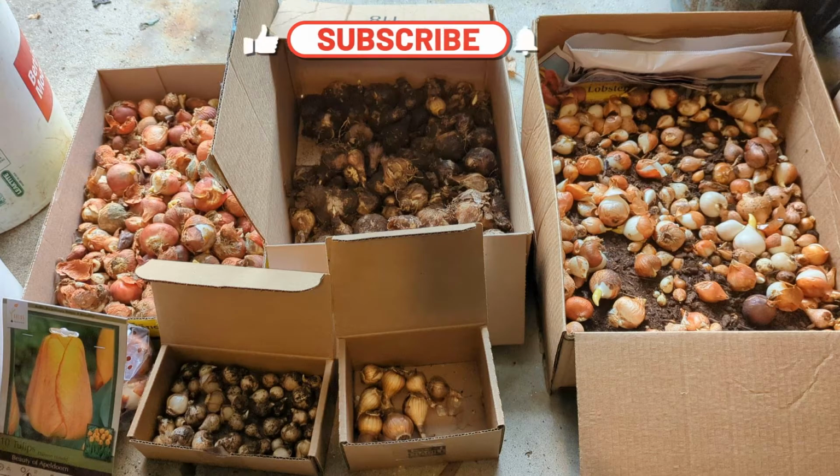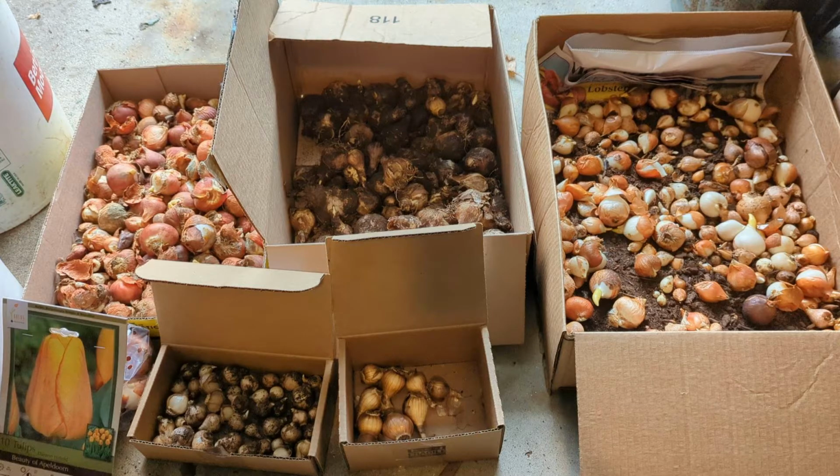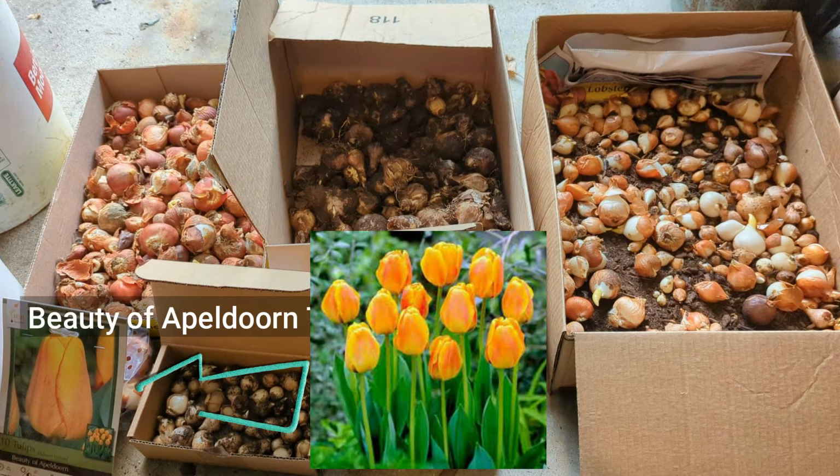What you're looking at here are all the bulbs that I stored during the summer months in my basement. All of these bulbs, if you can believe it, were collected from pots that were planted during last winter. They are primarily tulips as well as daffodils. And I have one set of tulips that were gifted to me that are brand new.